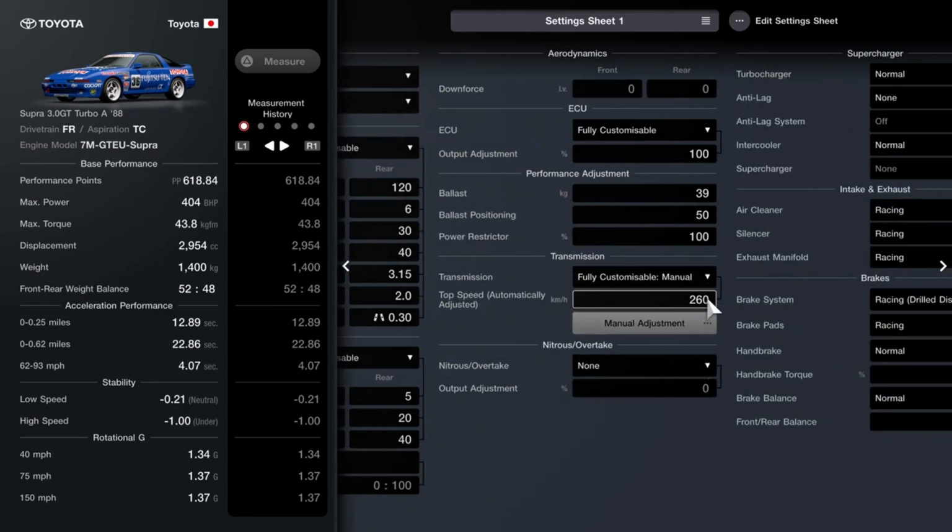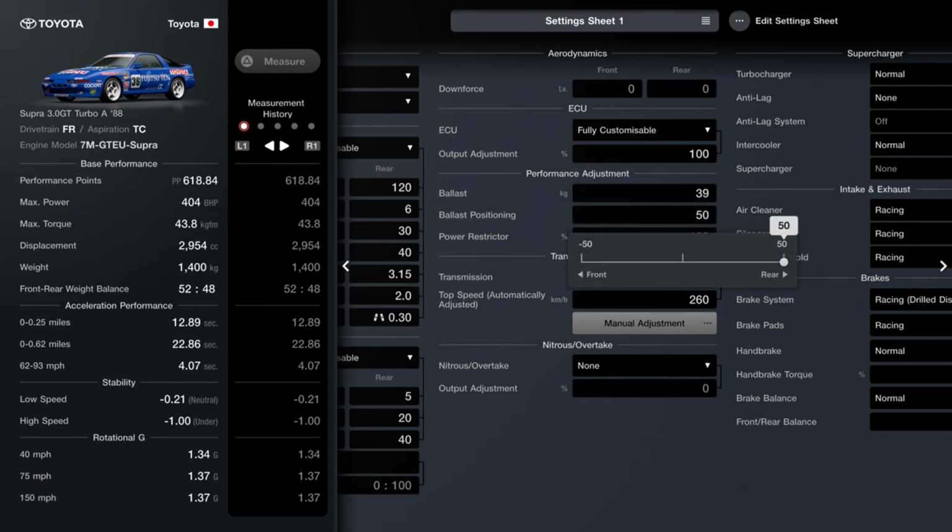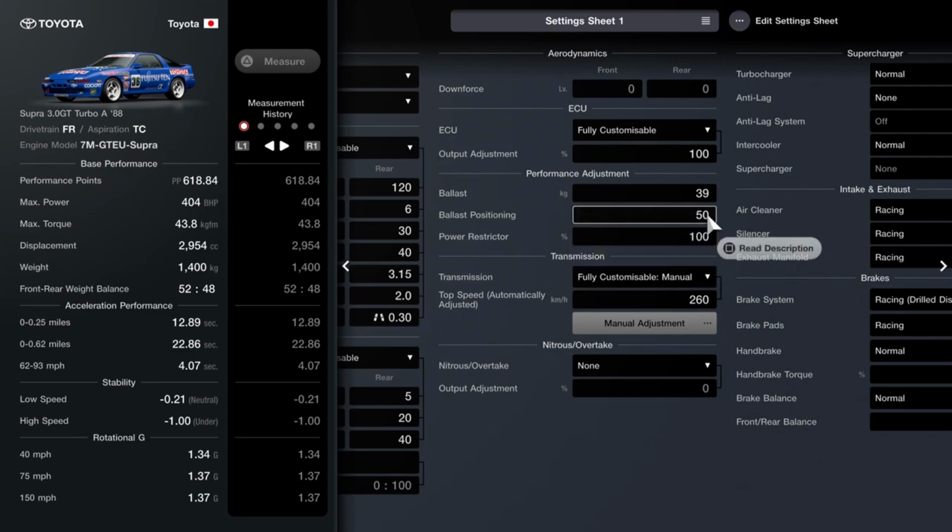As far as the transmission, relatively close ratios for a car with 400 horses, 260 kilometers an hour, so up around 160, 170-ish miles an hour, at least on paper. That's good enough for most tracks really. As far as the ballast, like I said, if those specs are correct, which I found online, 39 kilos to bring us up to 1400. I've put that all the way to the rear, which is a 52-48 split. Again, from what I could see, that seems to be the kind of split which the car would have had.